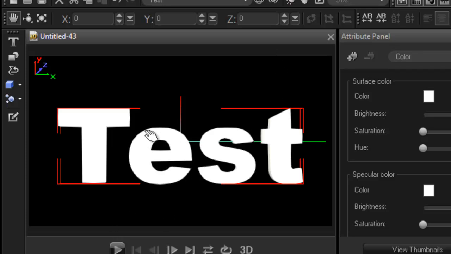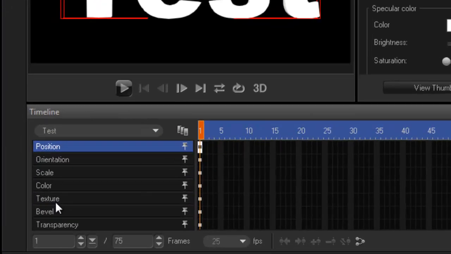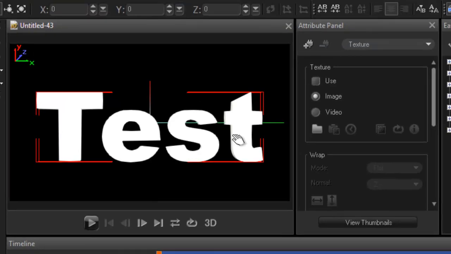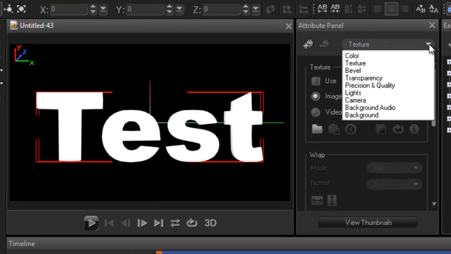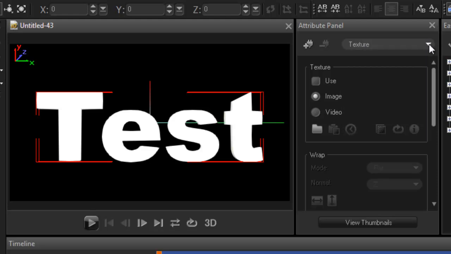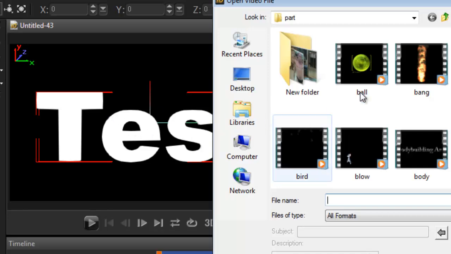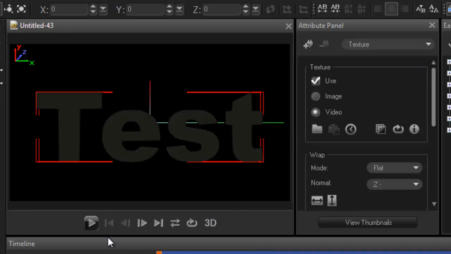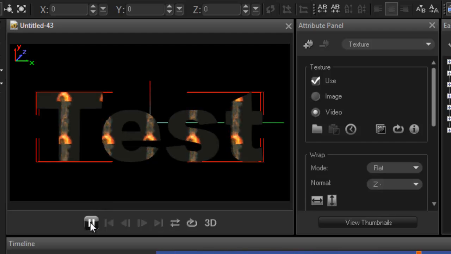Okay, well let's do something different again. Let's add some texture to our test. So go to the texture tab. Now you're gonna have some real cool fun with this. You're gonna have a drop down window, and as you can see, you got a lot of things you can do with it here. But right now, what we can do is a couple of things here. We can either superimpose an image on here, or I can even impose a video file on here. So, like so, if I press play, that is now inside that text. So that's creating the texture.